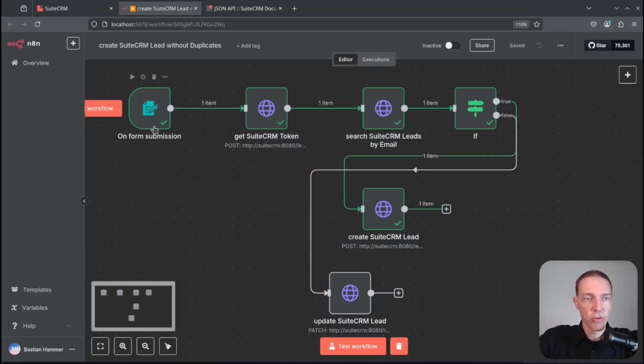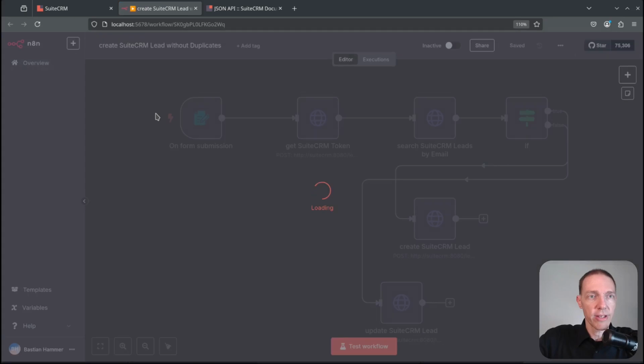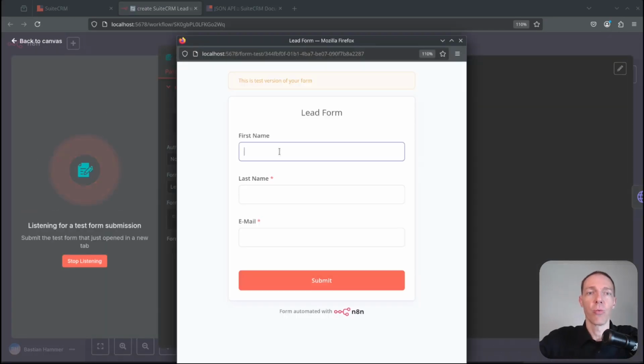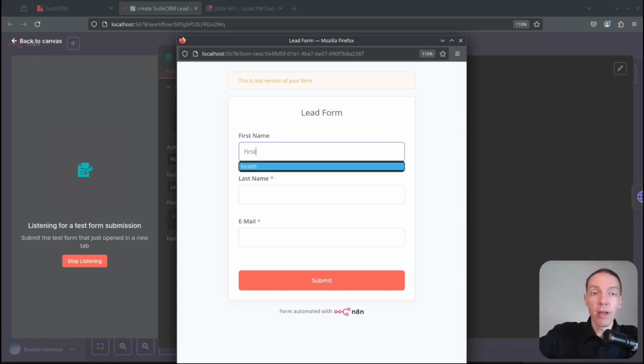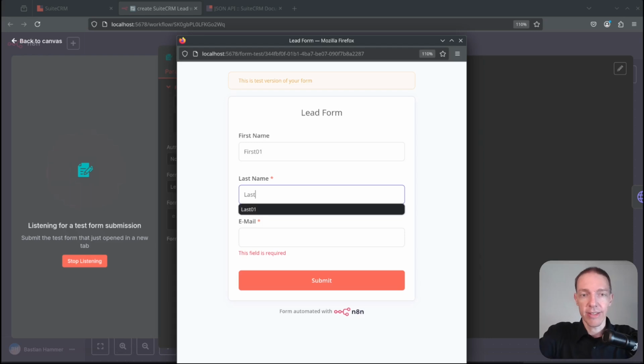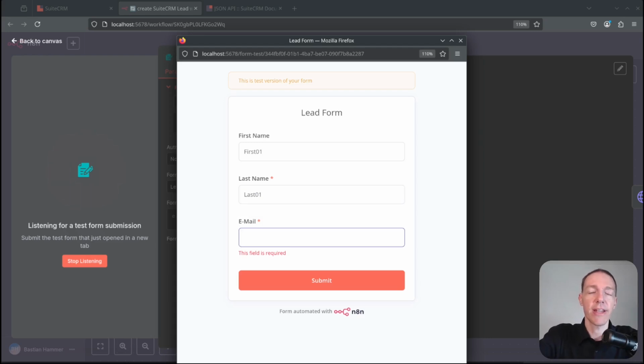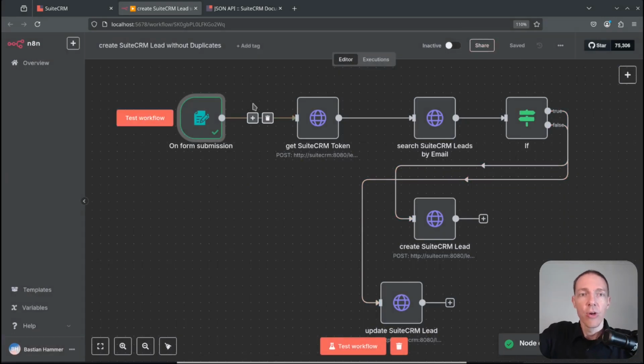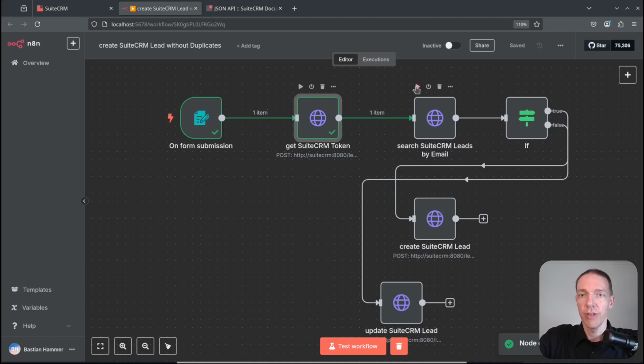So we have to test it or do something about the whole thing. So I need to do this one here quickly. I reload this one, open it, test the step, I get the new window. So now I enter the first name, the last name, and the identical email address as well. And now I test this one here. And then we just continue through the workflow as we built it up before.